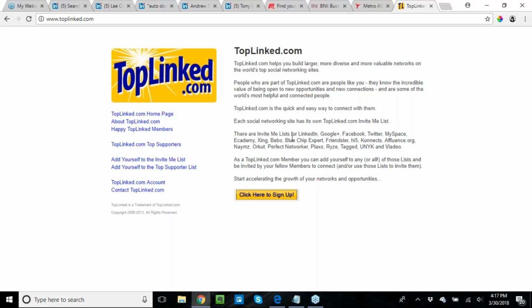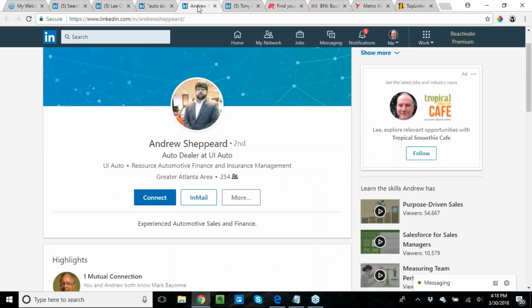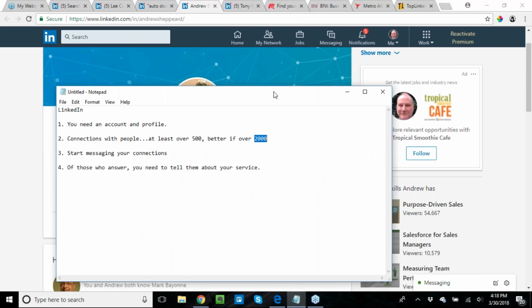They will send you a list of people who pay to be included, or you can just pay to be included, and that way every week your thing gets sent out to a whole ton of people. Then you have a whole bunch of people who want to rapidly expand their connections sending you requests to connect with them. So if you want to grow this faster, use TopLinked. That's certainly true. I want to make sure you understand how this actually works, but also give you a completely free way of doing it.